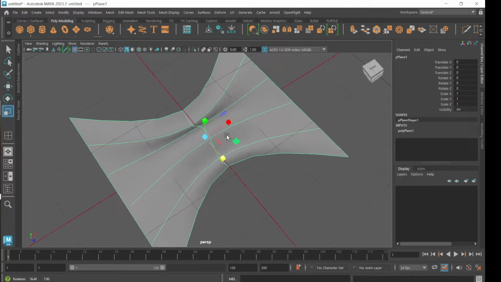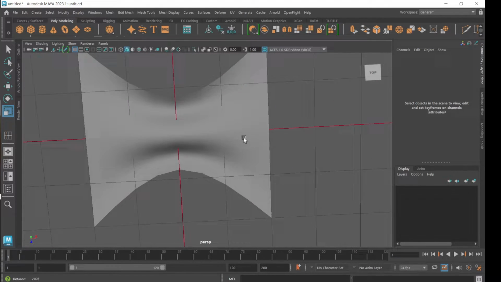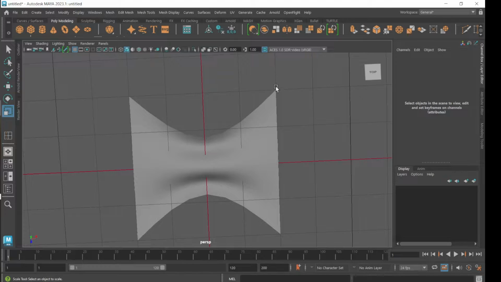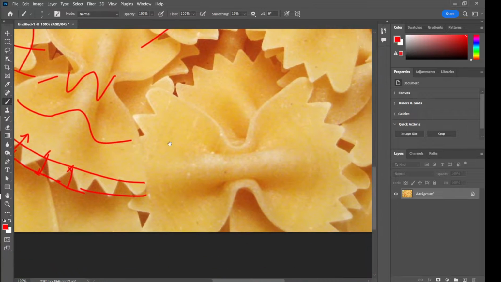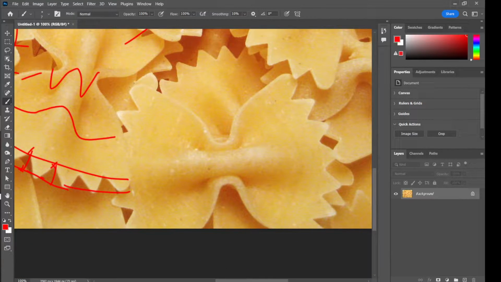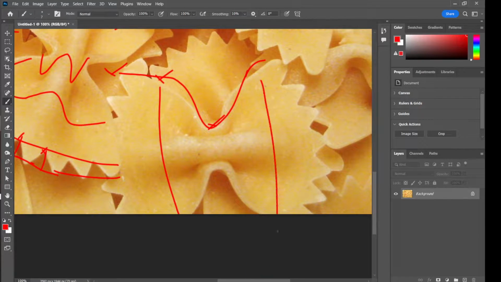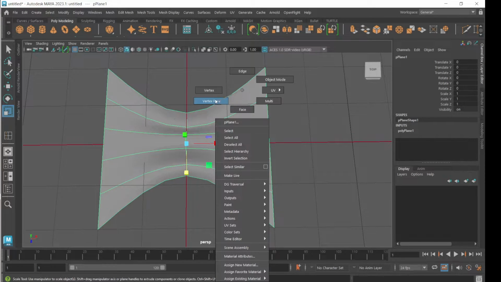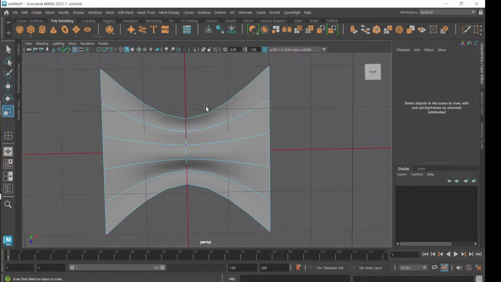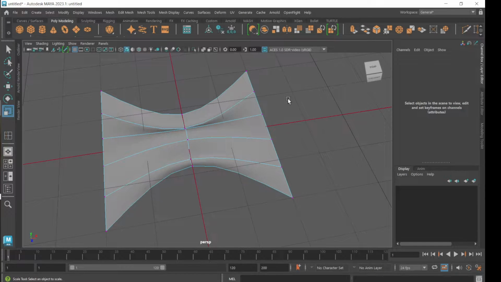You can always scale this and massage it later. And what I need is I need this to do this shape here. So this shape, if you look at this here, it needs to go like this, right? So you need a vertex here, vertex here, vertex here. So that means that I need an extra loop in this area here, right? So here, let me just insert this. Okay, so right now, as you can see, I don't have any vertices here, so I can't get that going-back-outward shape unless I have an extra loop.